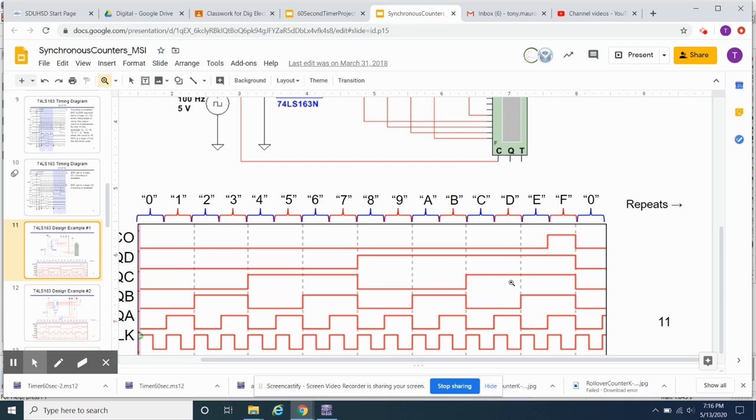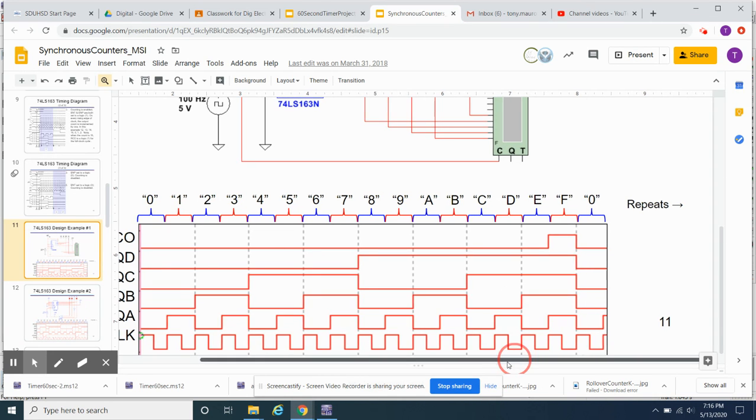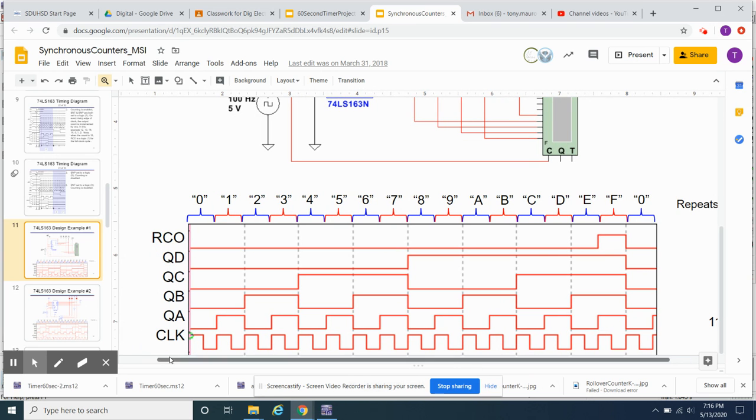We went through these timing diagrams that show the outputs for your 163 counter. These are the QD through QA. This is the clock input. And this is that thing that we called RCO, right? Ripple carry output. We defined this RCO to be a 1 whenever the output reached its terminal count for the 163, which was all 1s. So the 1111 case, or this would be F in hex.